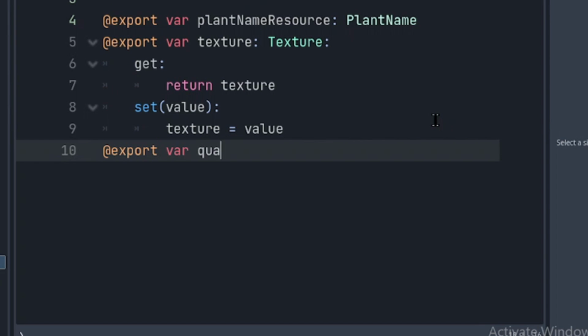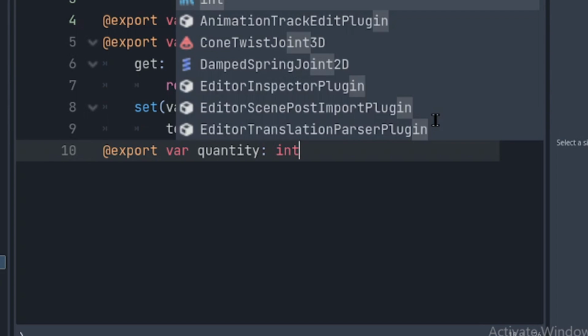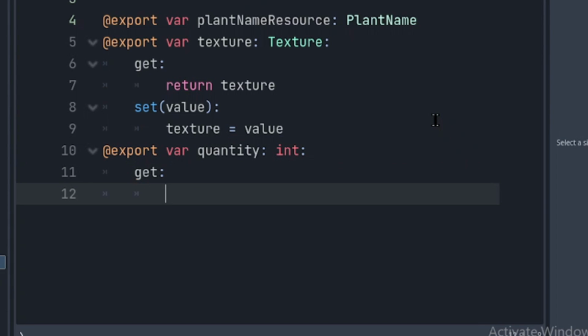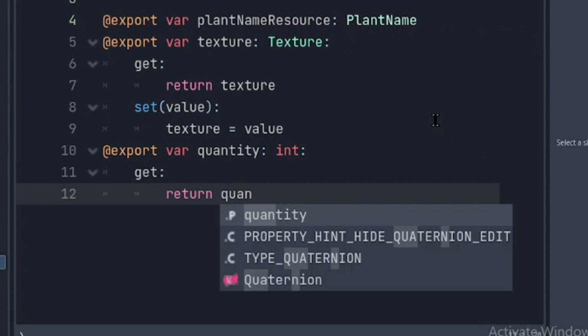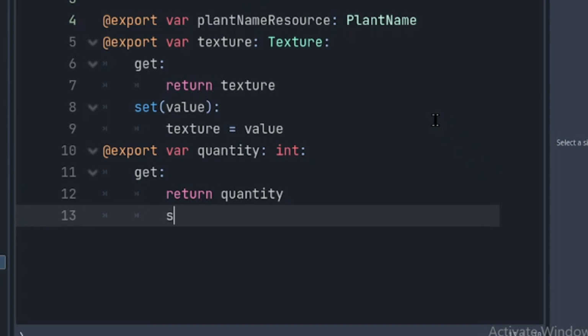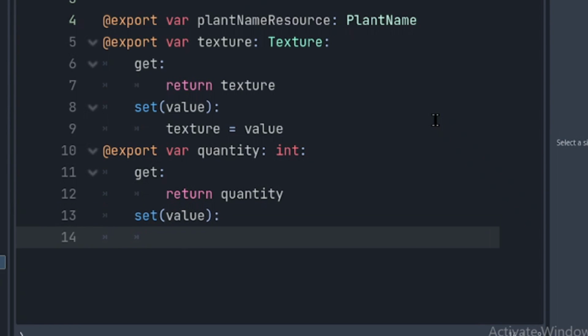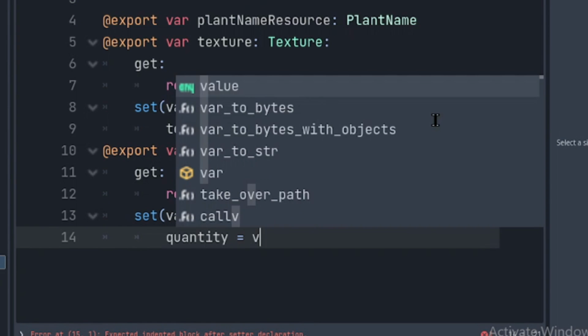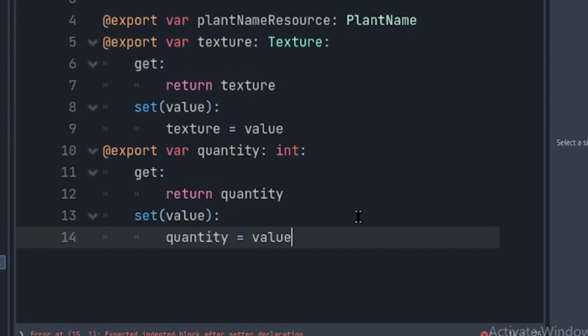So we'll define another export variable, var quantity, set its type to an int, and create a getter and setter for this too. So return the quantity. We also want to create the setter, also receives a value, and you say quantity is equal to value. Nice.